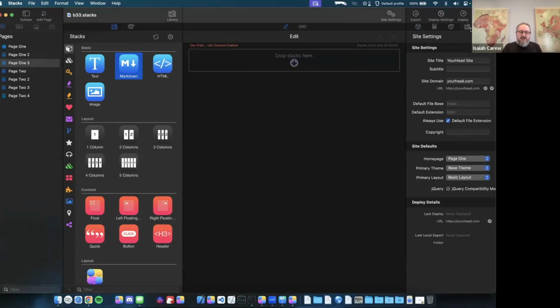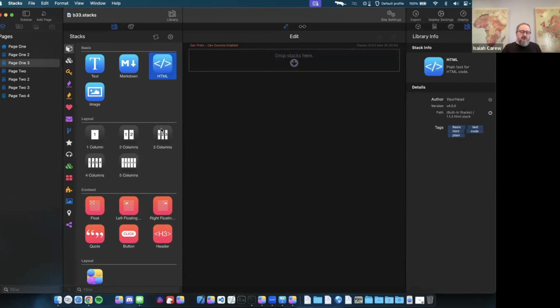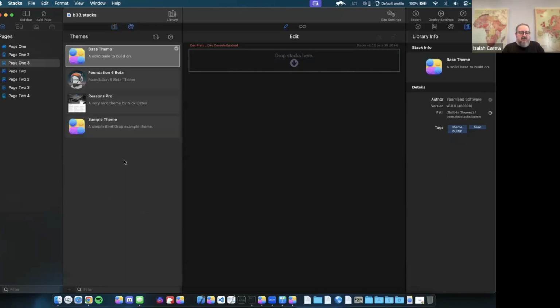We have a new tab just for library items that shows details about the library item that's selected. If you do things like double click on a library item, even if something else is selected, it will jump to that item. So there are some nice little shorthands and shortcuts. We have a theme column in the library now that looks a bit different and shows the site theme that's selected.